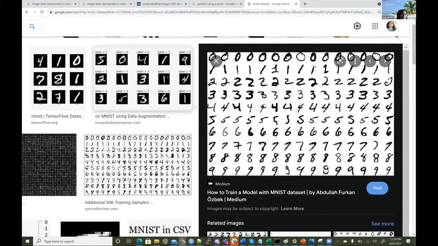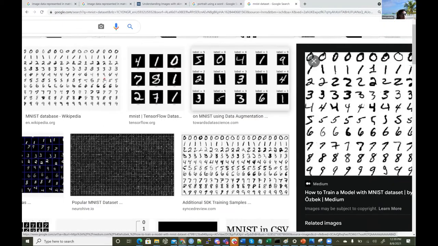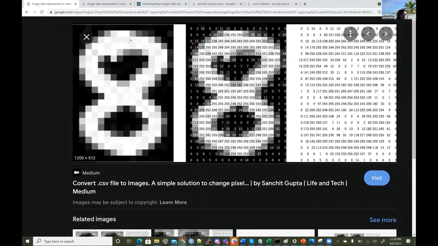And then people came up with predictive models, like what we're doing, working with neural networks to figure out what digit this is. Is this a five? Is this a zero? Is this a nine, a one? The more data the better, because at the end of the day, it takes an image like an eight. Here it's flipped around, because the background should be white and the digit black. But let's say we had an image like this. As Keisha pointed out, the darker areas are going to have smaller pixel values, closer to zero, on a scale of zero to 255.